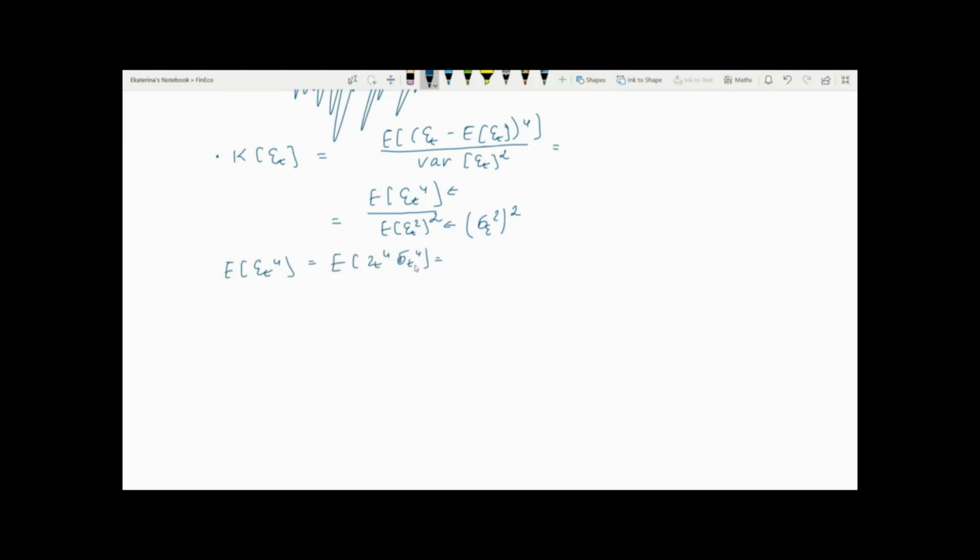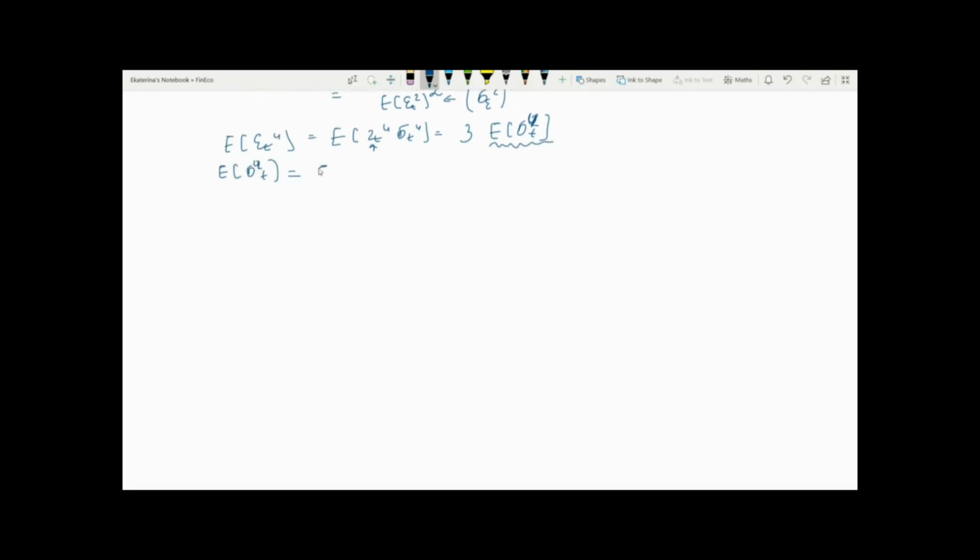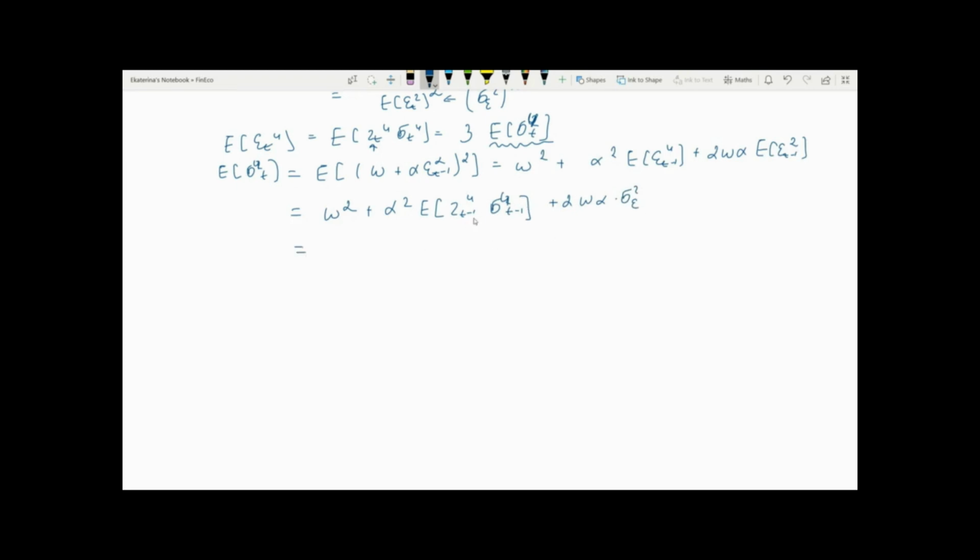In order to proceed with the derivations, we need to remind ourselves that the kurtosis of a standard normal random variable is 3. And now we focus all our attention on this term. We plug in the definition of an ARCH(1) process. And then we open the brackets. After plugging in the definition of epsilon t, everything is to the power of 4. Again, we remind ourselves that the kurtosis of z t is 3. And we can replace the sigma squared epsilon under stationarity.